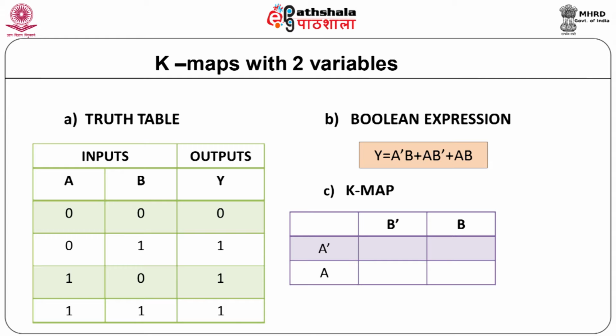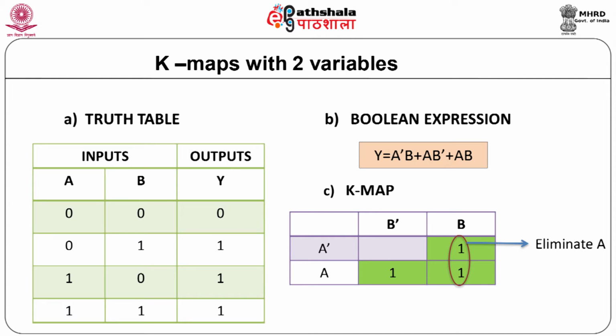The first product term is A bar B that we have indicated, and we are writing 1 in the K map. Similarly, write 1 for A B and then write A B bar as 1. Let us identify groups of ones, those could be forming pairs or quads. Let us now mark this group of ones which are neighbors.